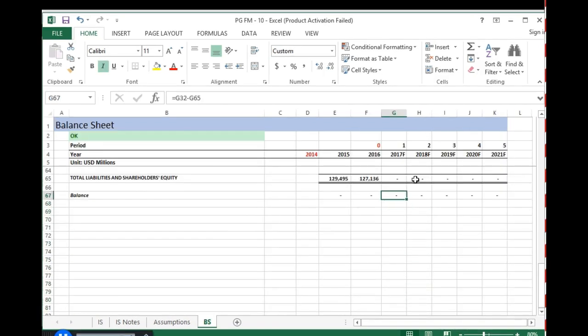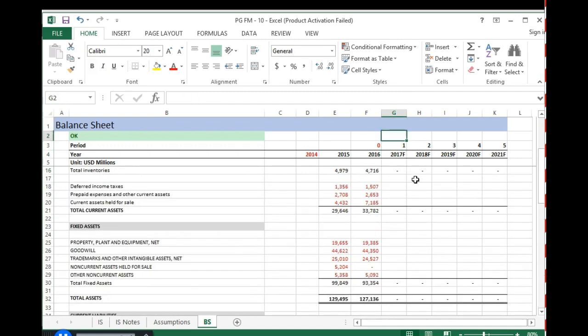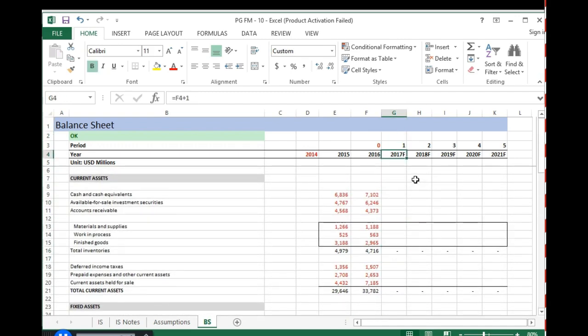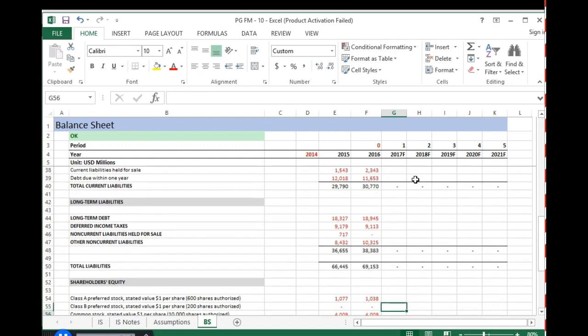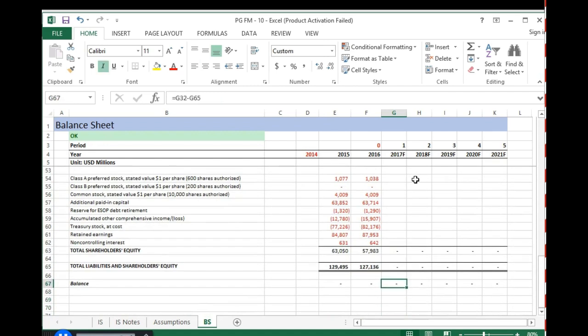Okay, so for the balance sheet, a key point to remember is to check if your totals are matching with the annual report. Maybe there is a typo in putting something. So make sure that you put in formulas at least in totals so that you know everything is going fine. And at the end, add a row for checking the balance. So the balance sheet should balance.